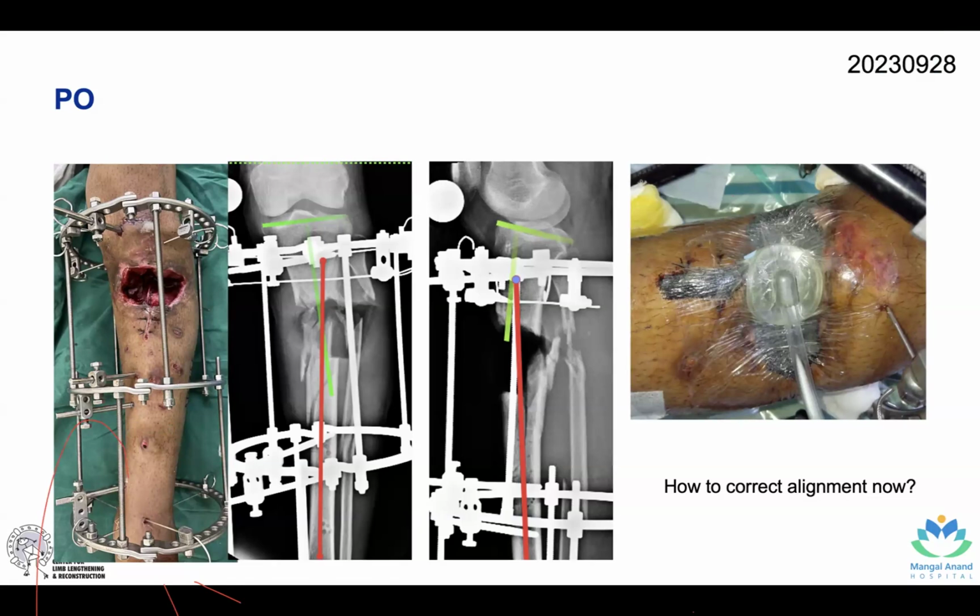Right. I think we can go ahead. Anyone has an opinion on the common peroneal nerve? He had a foot drop on day one. So would you have done an exploration of the nerve? What is the case for exploration of the nerve? Sir, if it is a long-standing injury... This was a couple of months at the most, so let it recover on its own or do a tendon transfer. I feel exploration doesn't help much, sir, in common peroneal nerve.